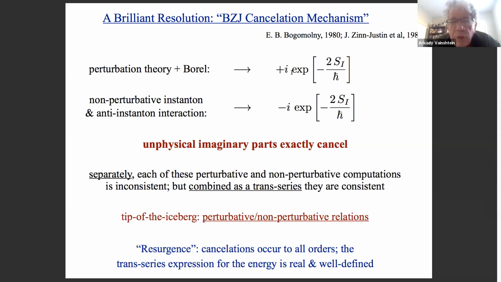So yes, Arkady. I'm sorry to interrupt, but I'm trying to recollect this old time with Zhenya Bogomolny. My recollection is that in this way, he did try to avoid it by going for analytical continuation in coupling constant. Right? That's right. So in this way, avoiding this... So they took the coupling off the positive real axis into the complex plane. But the point is that you can do that, and when you come back, you generate this imaginary part. No, I understand. But the way he realized it was to go into the complex plane of the X. Of course, definitely. Okay. So in this way, it's close to what you are saying, right? Yes. I would say this is one of the first hints of a trans series in some non-trivial physics problem.